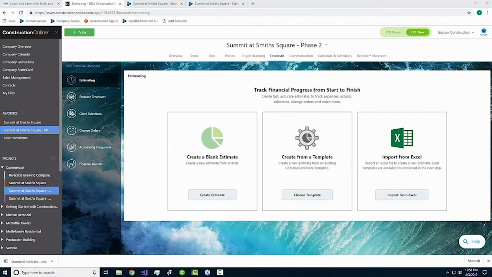And so that's a really great question, because a lot of that is going to, of course, depend on the template that you're using. That 16 division template that I used has a lot of detail, some of which might really work well for a GC or a sub or specialty who's doing really large jobs. If you're doing smaller types of jobs or different types of things, you definitely would want to start with an estimate template that aligned with the type of work that you do.